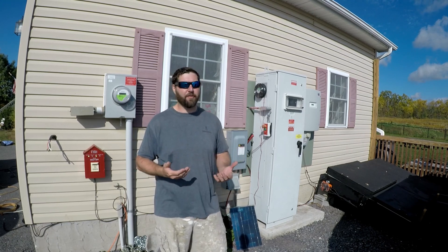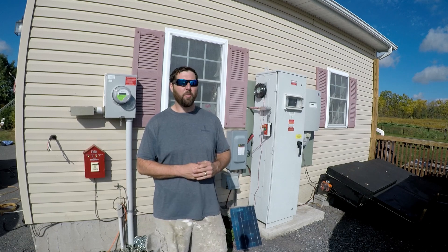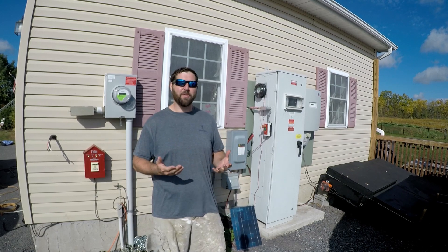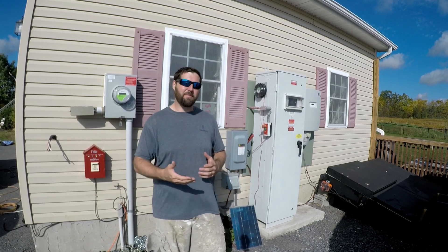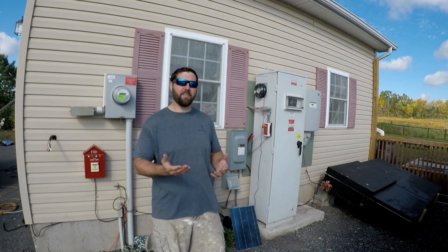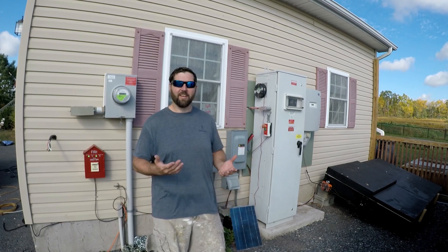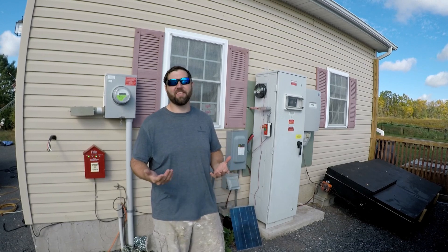If you could find one of those, you could tap any EV or plug-in hybrid battery pack within the voltage range the inverter can handle. In this case it's perfect for Tesla batteries — this one's good up to 600 volts DC, which is very common for a lot of solar inverters. So as long as you could find one that's off-grid, you could sit it right in the back of the car, tap into the HV lines, and you could have power for days. That method is definitely the best way to go, but unfortunately I can't do that today because I can't find one of those inverters. This should be second best and we're going to see how it works.